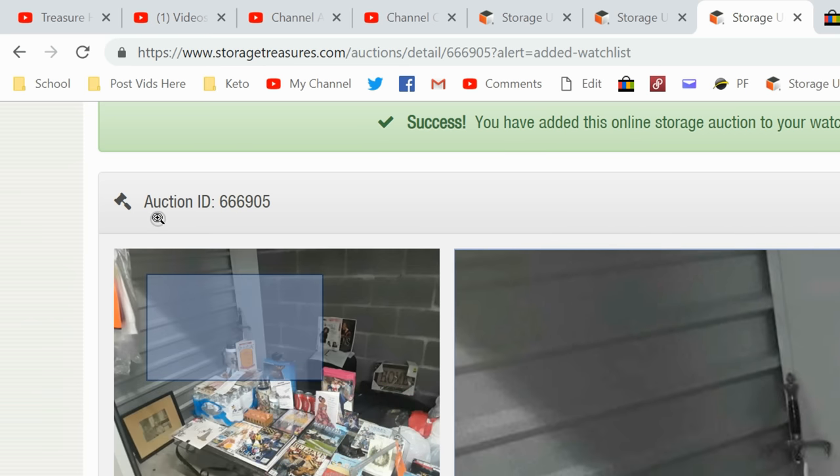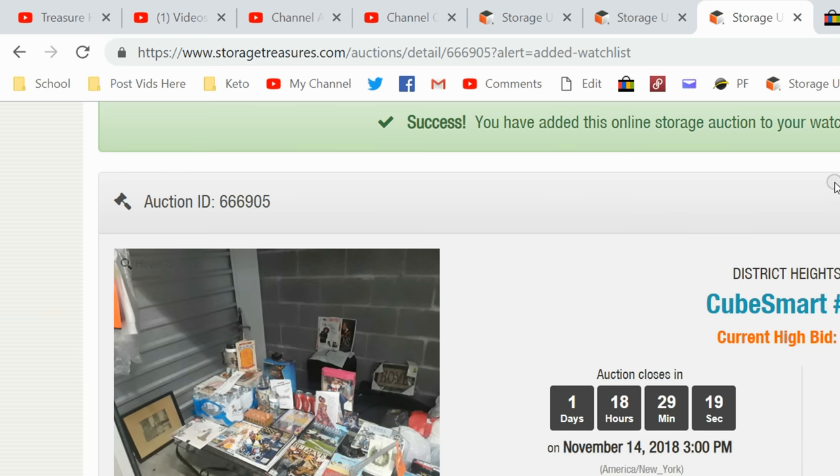This is the main reason I want it, right over here. If you can see that, there's a sword in there. I really want the sword. I have lots of guns around here. I don't really have any swords. I have one sword only. So a sword is definitely something I'd buy for. I thought that was pretty cool. But anyway, that's how we do the pricing. And now I want to show you guys how we do the pictures.